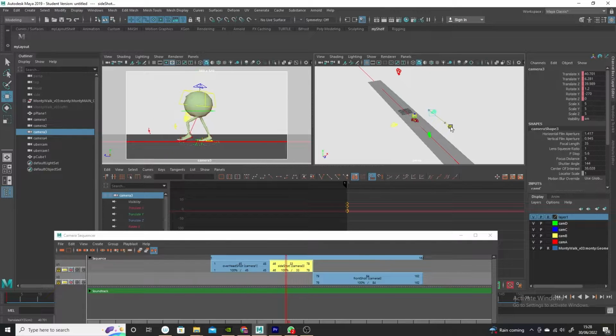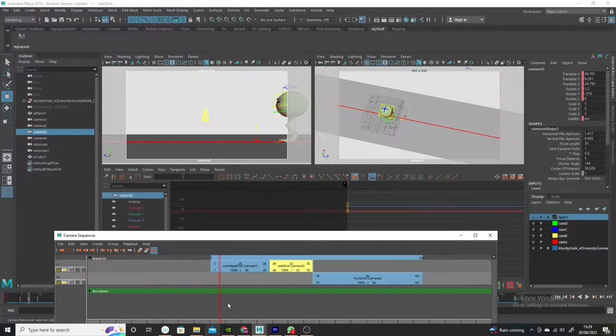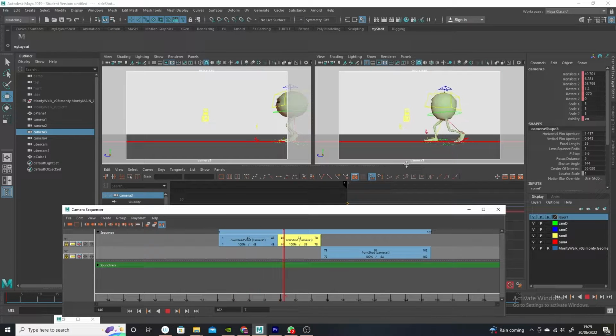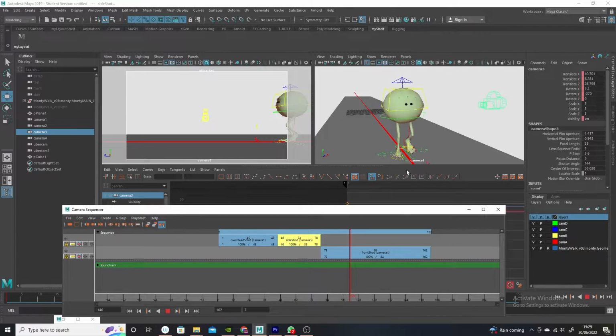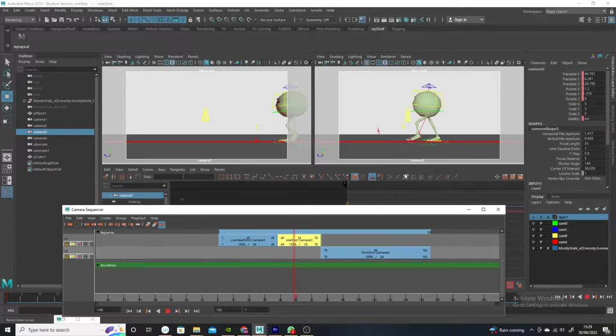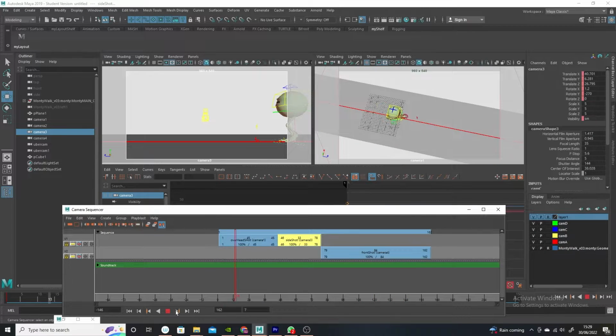I'm just going to pull it back a bit. Now I'm going to show you, have a look at what this looks like. So if I play this, we see this situation. That. Now I think you can see that looks a little strange. Now the reason it looks strange is this.